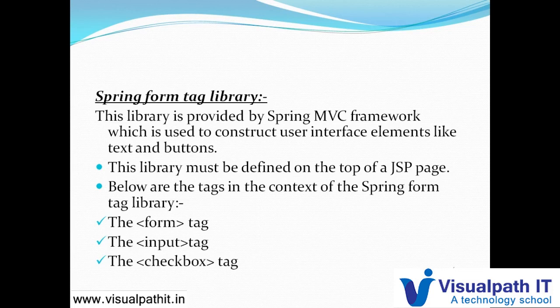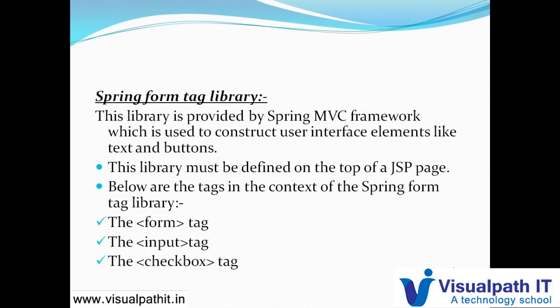Before that, let's know that there is a code snippet called taglib. Taglib prefix equals form, where the URI is http://www.springframework.org/tags/form, which we see in our examples later. So that will be on the top, for how to use the Spring form tag library. We'll see next. Now let's see what are all the tags in the context of the Spring form library.